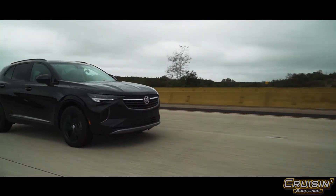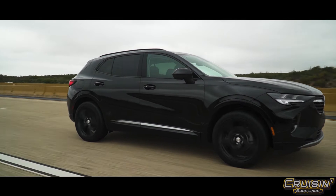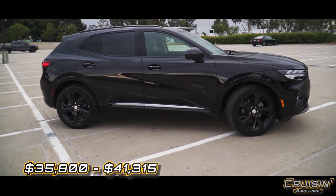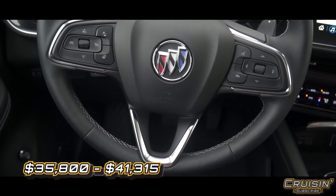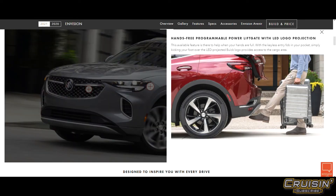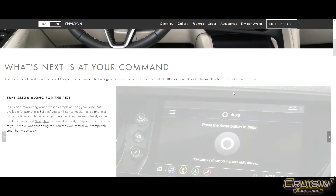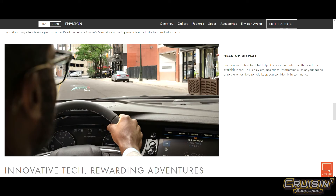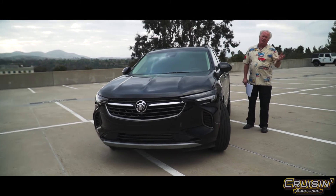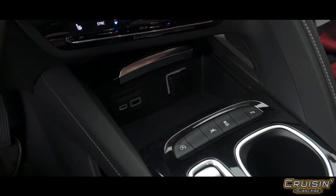If you're looking for an SUV, you might want to take a look at the Envision. The base price on this particular model is $35,800; as tested, $41,315, minus tax, license, and shipping. There are plenty of models to choose from — go to Buick.com. You can actually build the car online, add and remove features to hit the price range you want. There's even a payment calculator to estimate your monthly payment based on your down payment and trade-in.